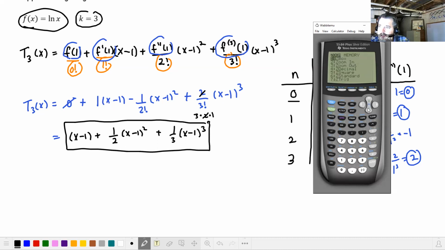In fact, if we do one more zoom in, it's hard to even tell them apart, right? There's the ln of x function, and then here comes that cubic function right there. So right there, they look basically the same, and they differ a little bit on the outside. And as the Taylor polynomial, you take a bigger and bigger degree, the better and better approximation we're going to get. And so that's the idea.